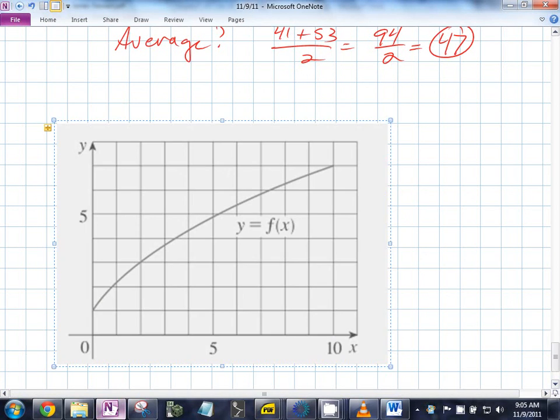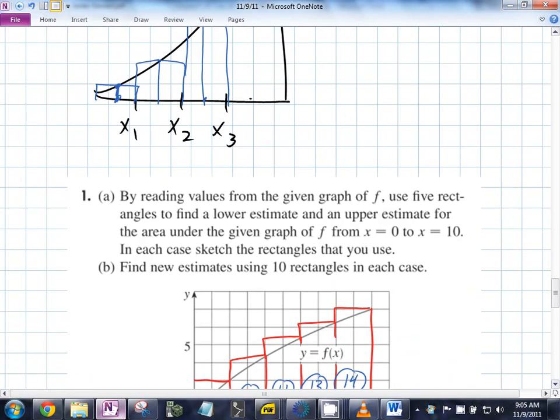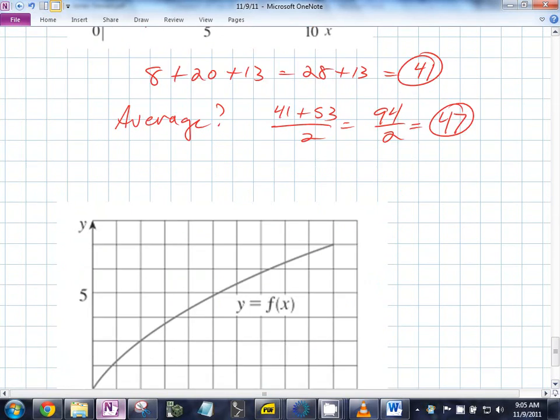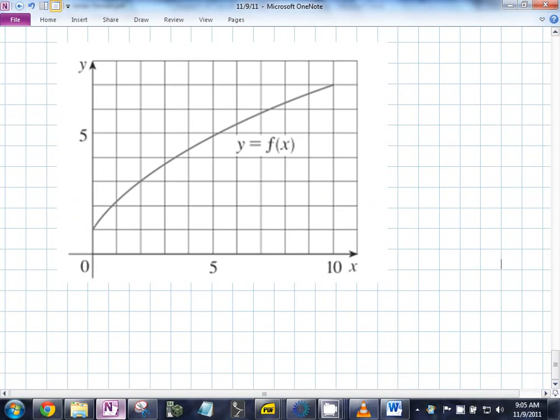So now it says break it up into 2. Also, we were estimating these as half heights. Can you be a little more accurate with your estimation? Absolutely. Let's do one more of these. So we break it up into 10 of them. Let's do right endpoints. That one, there's this one. And then we have here, here, here, here, here, and here. So if we do that all out, we have 10 more things to add up together. Let's do that.